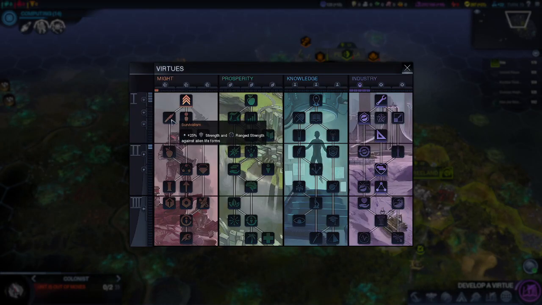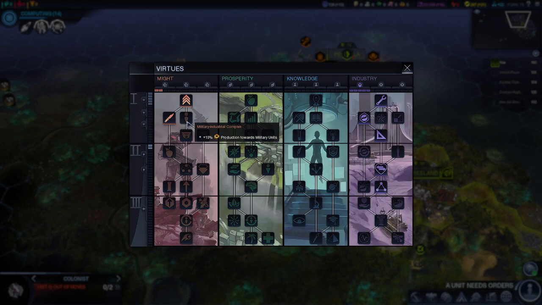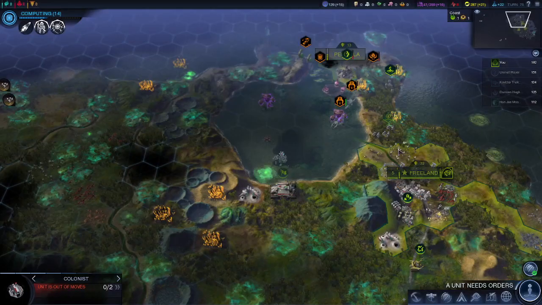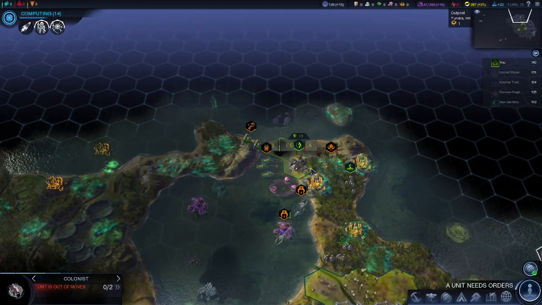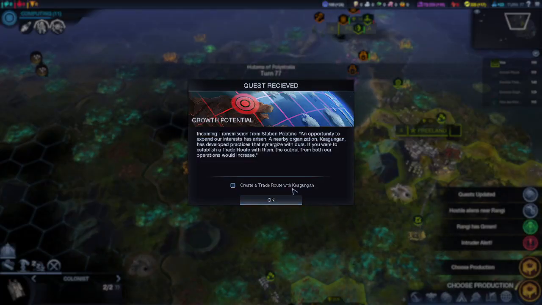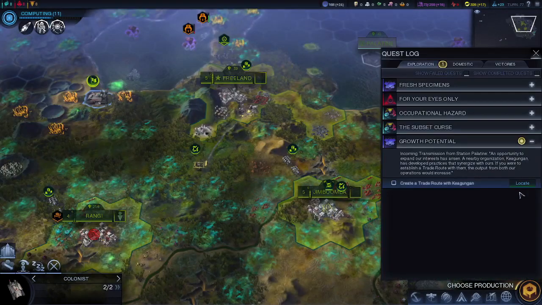Our next virtue will be towards survivalism for the strength against aliens. And I would like to get scavenging as soon as possible so that we clear this and get additional science. We get a quest, growth potential. We can create a trade route with Kagungan. I think I'm going to take it.